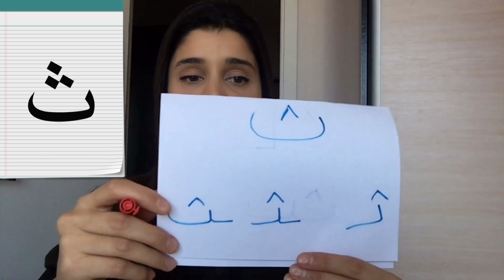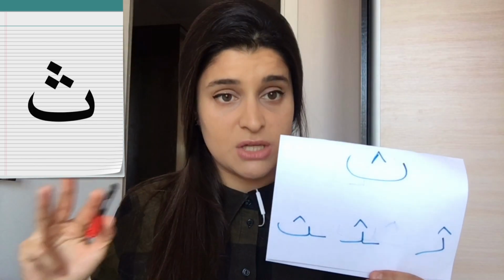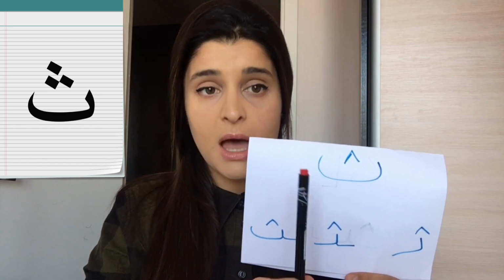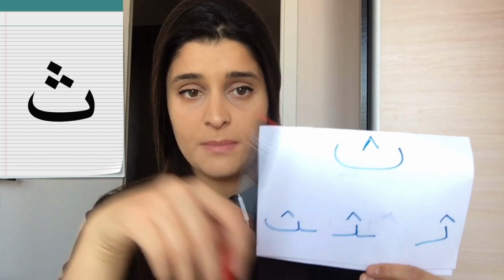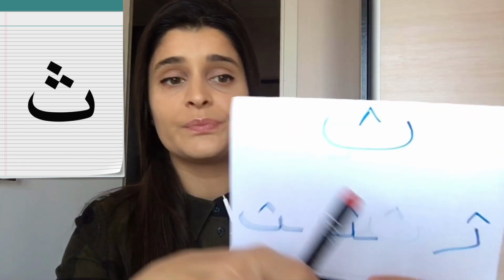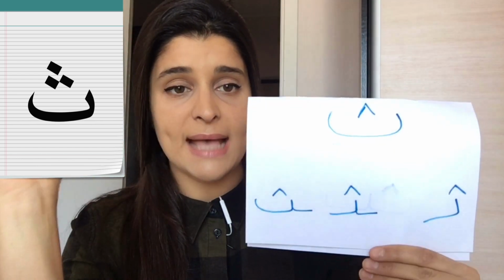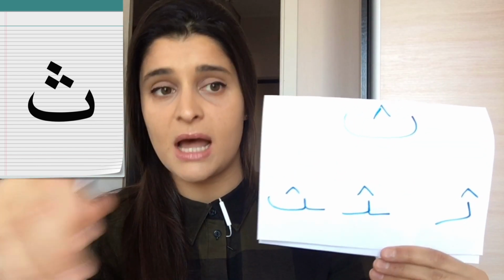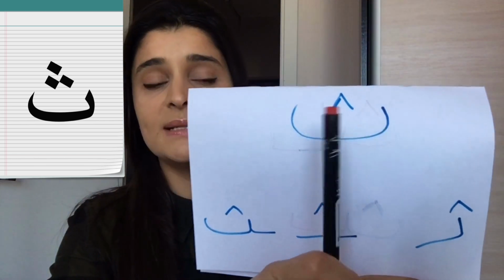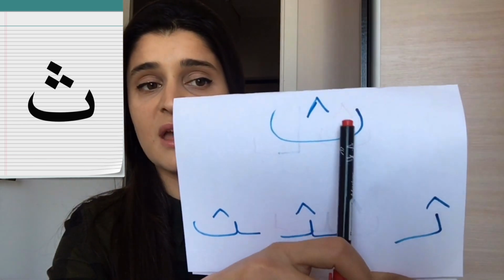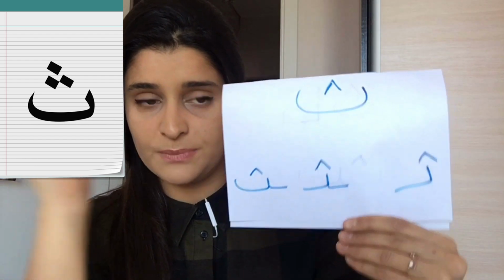And now let's see how letter tha looks like. This is letter tha. Here we have 3 dots above letter tha, but I also connect them because it's easier to write. This is letter tha. As you can remember, as letter ba and as letter ta, we have a head and a hand from here, and the other hand is in its pocket.